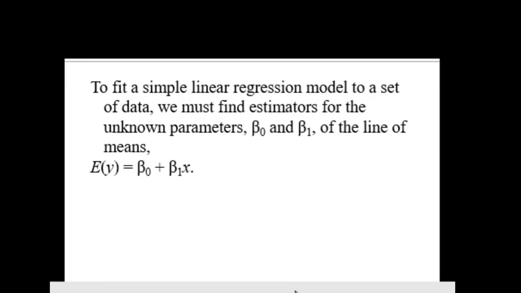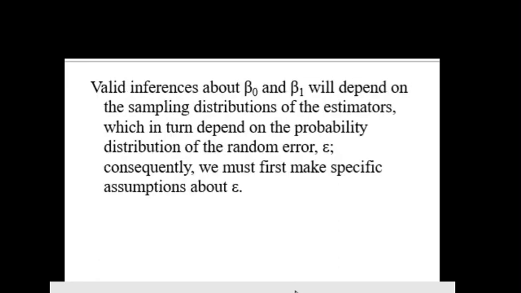So now the problem is, how do we estimate these parameters beta 0 and beta 1 of that straight line? And we want that straight line to be the best fitting line for those data points. Technically we can fit a large number of lines through these data points, but which one is the best fitting line? And that would be our regression model.